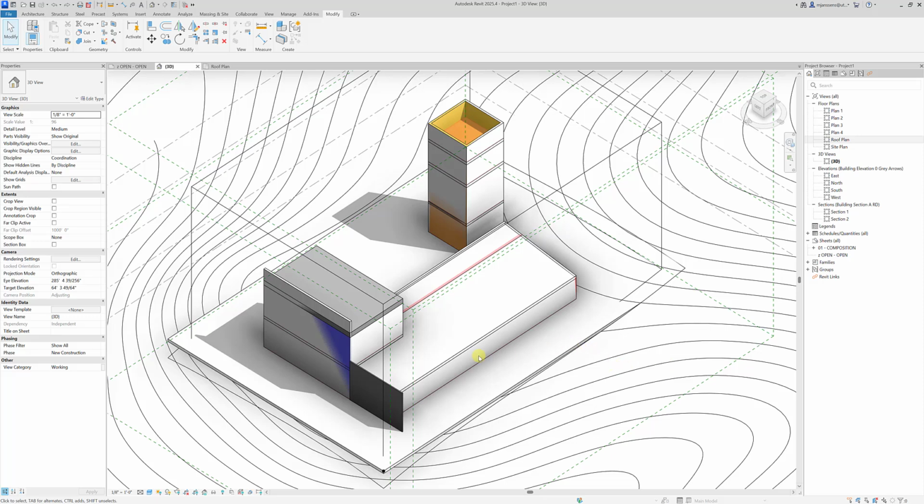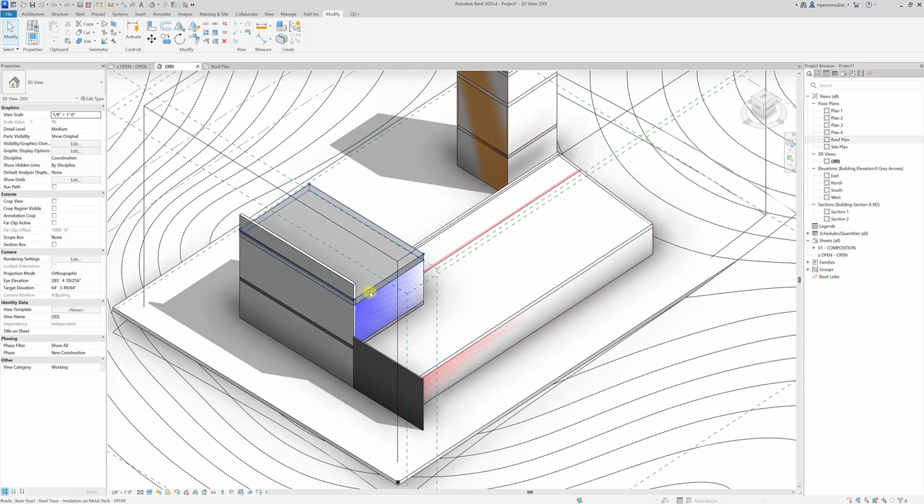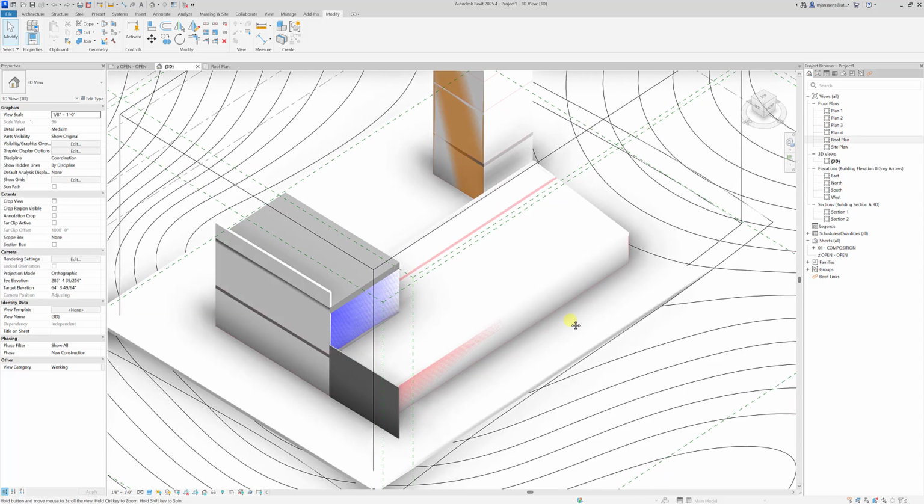We're going to go over how to start refining your mass assemblies so that it looks a little bit closer to a building. By default, when we place these floors and roofs, they may be overlapping a lot of our walls. And so I want to give you a couple options to start editing these elements so they don't look so glitchy and they look a little bit more precise.